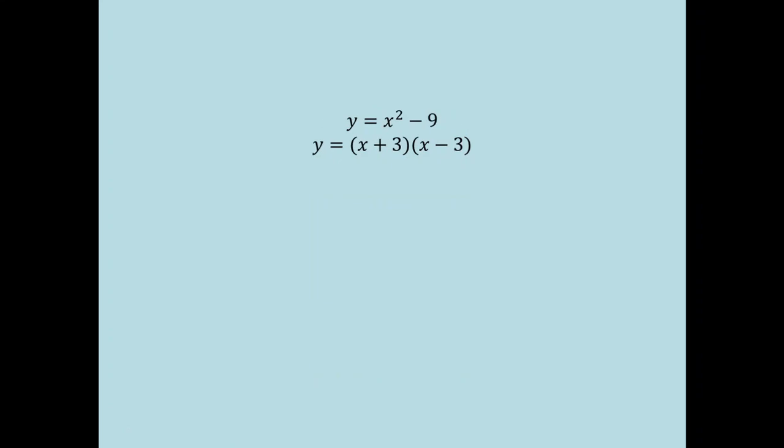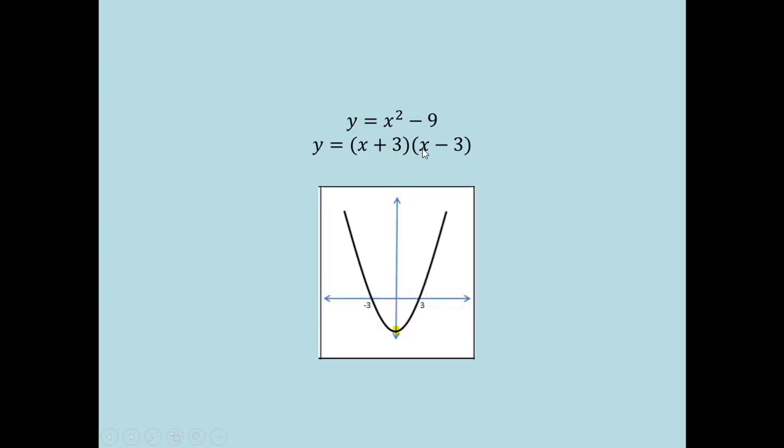Right, this next one was a difference of two squares. In this format, you could treat that like a perfect square or a completed square because the x squared is the value that's squared and the -9 is the extra value. So we already know, first of all, the y-intercept is -9. Secondly, we know the vertex point is where x is equal to 0 and y is equal to -9. And we know our two roots. That's where x is equal to -3 and x is equal to +3.